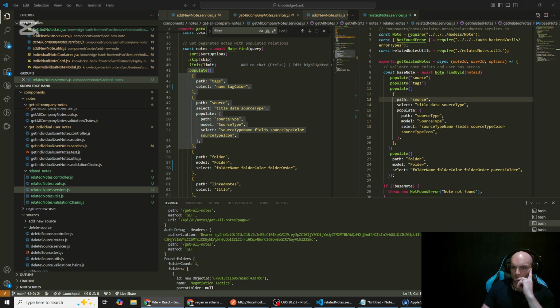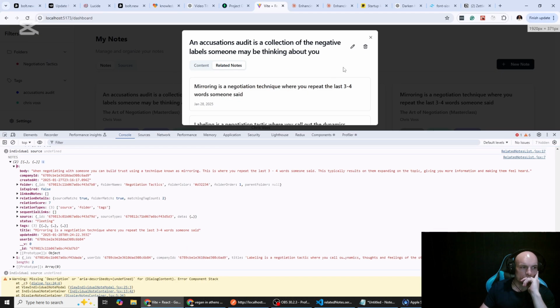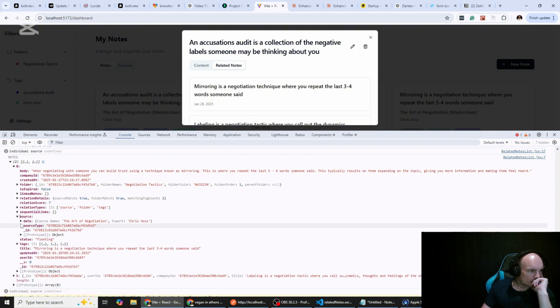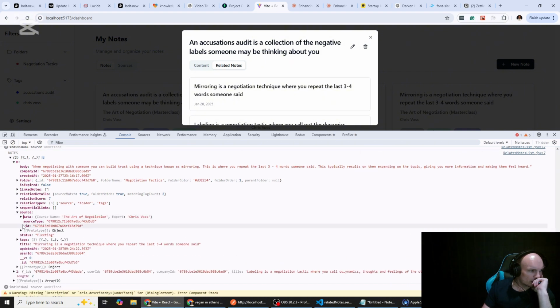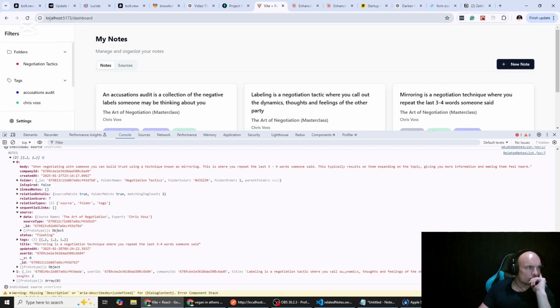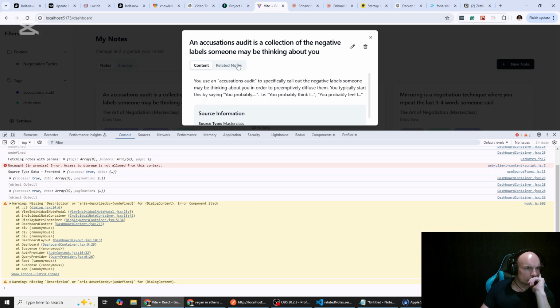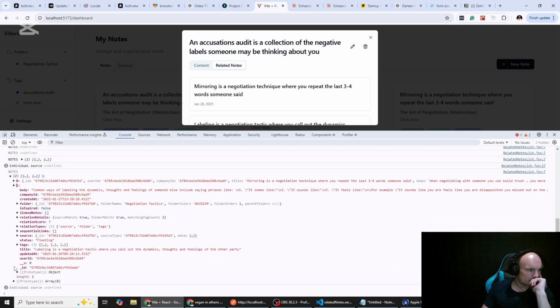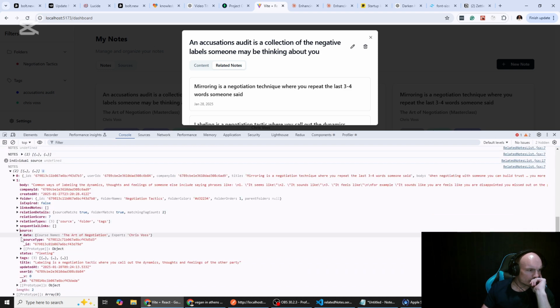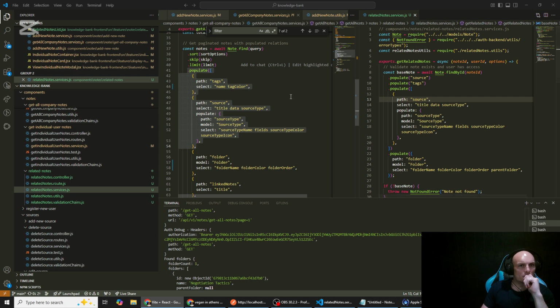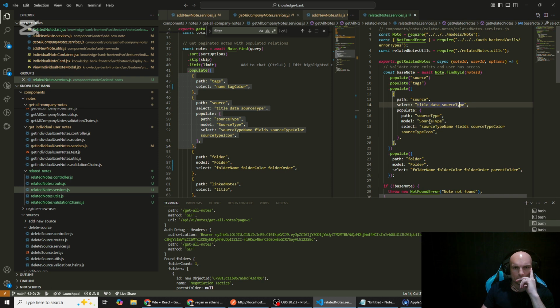Notes ID. Source data. No. Just want to double check where. No, we only get source types still. Path, source, title, data, source type.